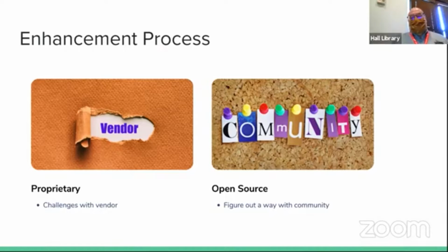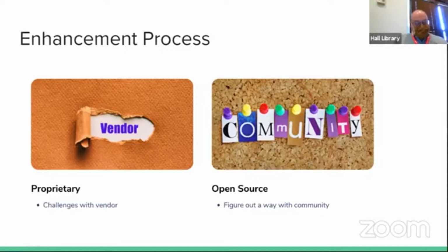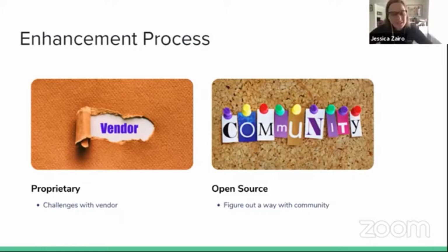Jessie, you want to add to that? Yeah, my background with proprietary before I came over to the vendor side of things was with Follett and Voyager. At the time I was still a newbie librarian and I didn't really know where to hunt and peck for things. I remember we had a big binder sitting on one of our shelves that was our manual. And it became very outdated quickly and I could not always find what I was looking for. And I feel like you have this challenge with the proprietary vendor where you sometimes get halted, where you don't get an answer. It takes a long time and then you get stuck. You don't know what to do.